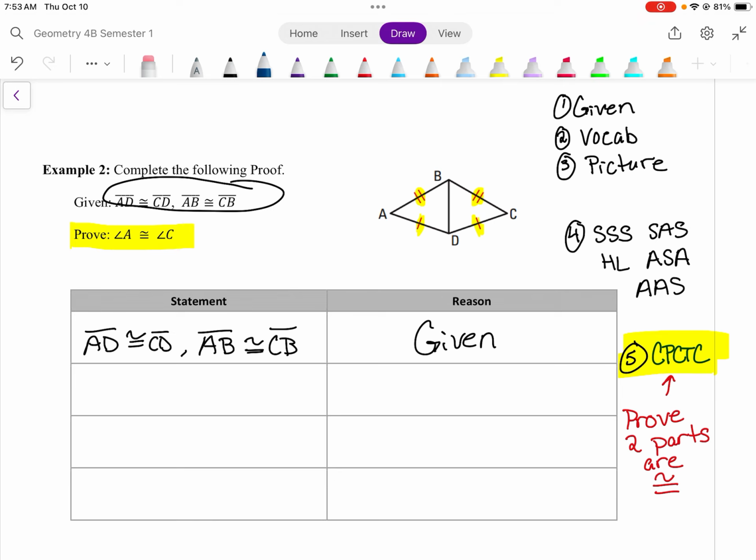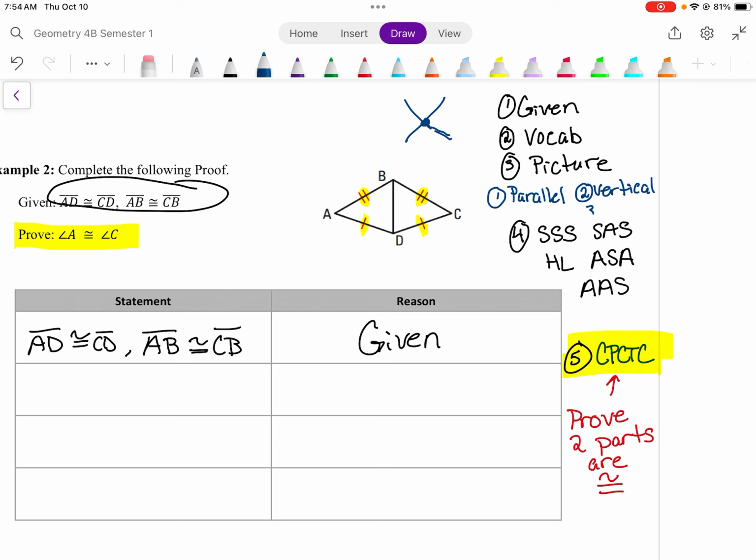All right, this proof had no vocabulary, so then we're going to look at our picture. In the picture, we're looking for one of 3 things, or multiple if they have them. We're looking to see if they have parallel lines so that we can use alternate interior, alternate exterior, corresponding, any of those. There are no parallel lines in this picture. We're also looking for vertical angles, and that is when you have 2 triangles that form an X in the middle, and so they would meet at an angle. That's a vertex. This one does not have any vertical angles.